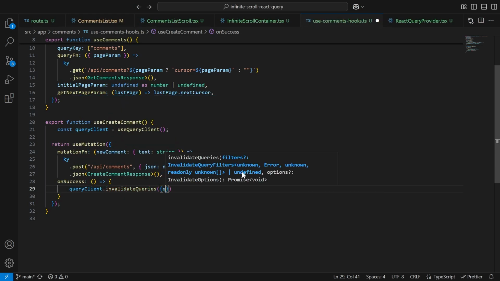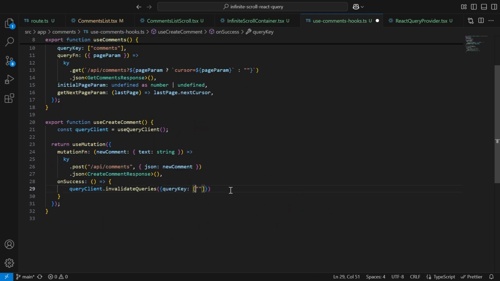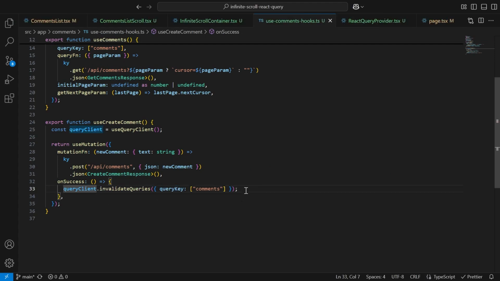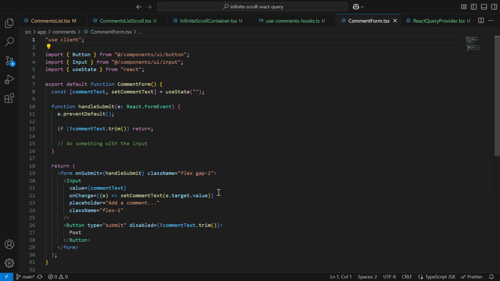queryClient.invalidateQueries, to which we pass the queryKey, which is the key of the query that we want to revalidate, which is this one. So we have to add the same string as we did up here, comments. Only like this it will invalidate this query up here, which triggers ReactQuery to refetch the latest data. Now there's one big problem with this approach that I will show you in a few minutes, but for now let's save this file and then use it in our comment form that I already set up earlier.